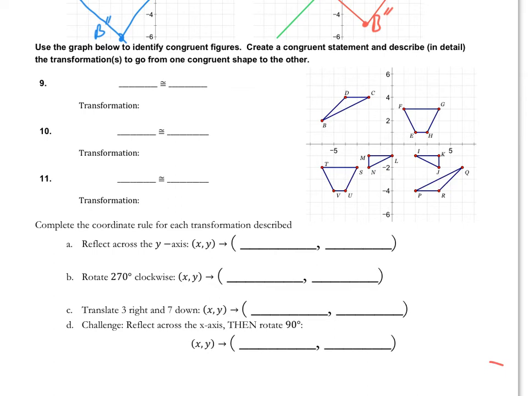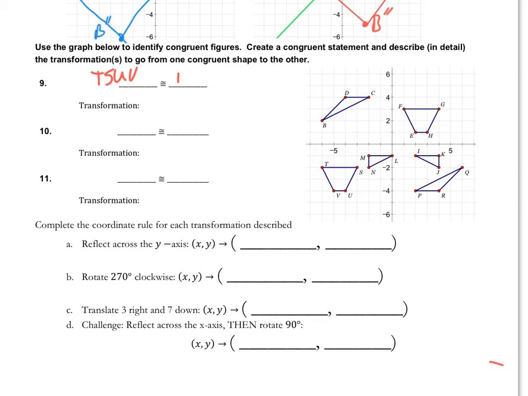All right, so we're going to translate these guys or figure out what transformation that is. And we do have a translation here. See this little trapezoid? It's going up and to the right. Or you could say it's going left and down. Doesn't really matter. You can say either way. And so when it does that, we have this one on the bottom left that's TSUV. That's the name of this guy right here. TSUV, we name it by the points around it. And it's becoming this guy right here. So we'll name that FGHE.